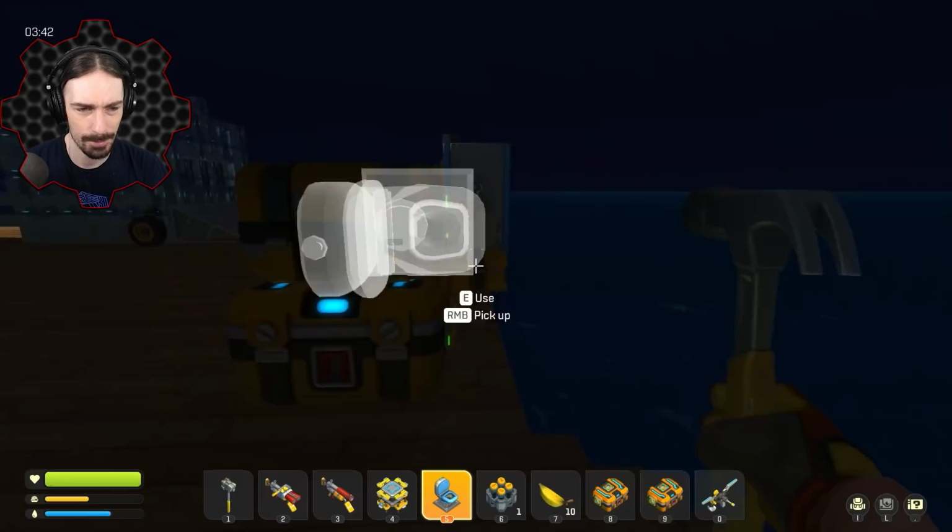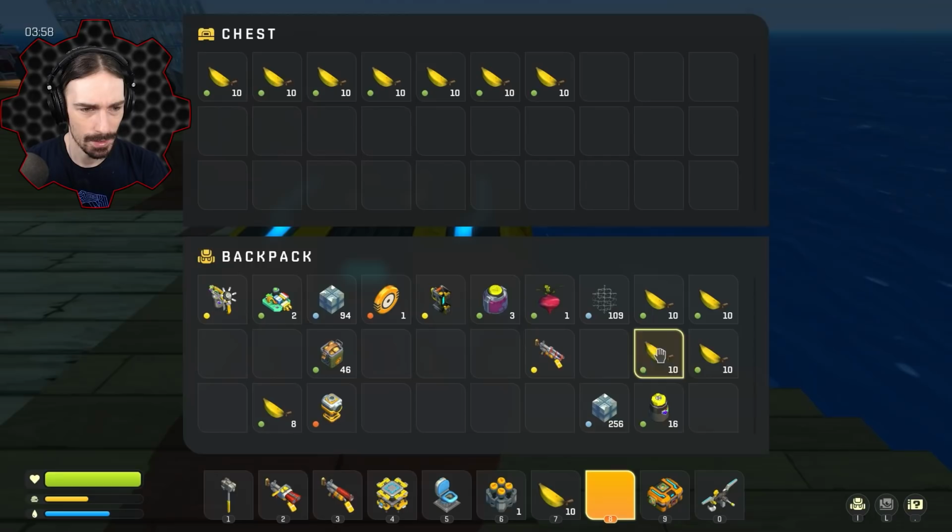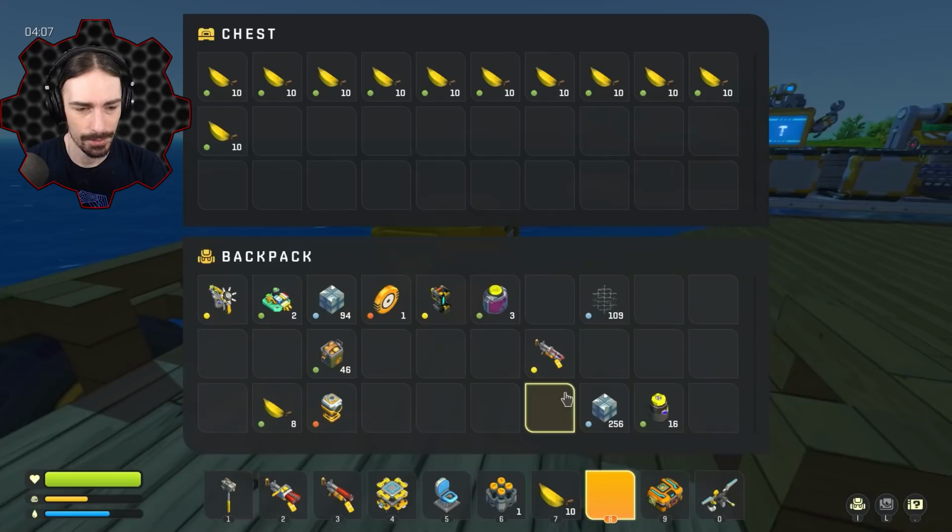These are gonna be our leftover fruit chests though. I can organize those later. All right, so we have 1, 2, 3, 4, 5, 6, 7, 8, 9, 10, 11 packages worth. Oh wait, no, I forgot there's one down here. 12 packages worth of bananas. This is gonna be excellent.